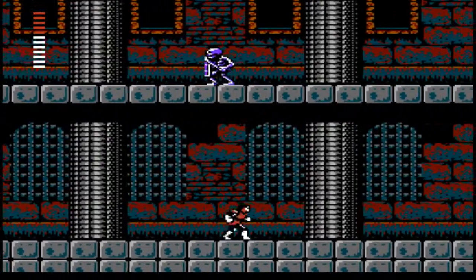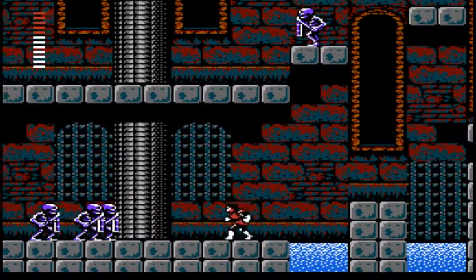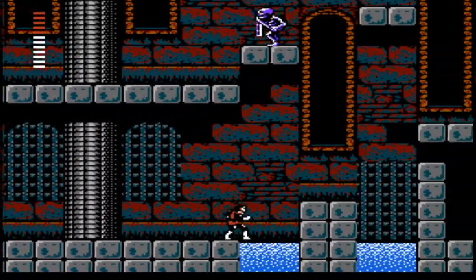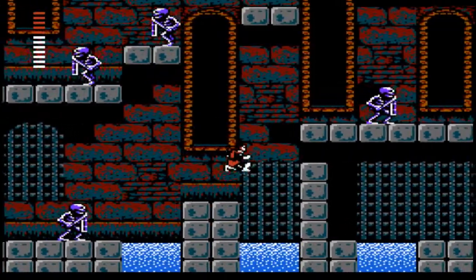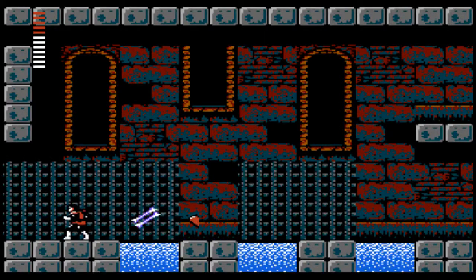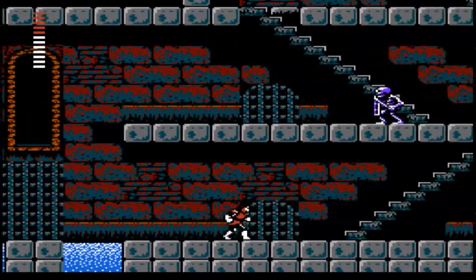So we don't really need to worry about much of anything here. We are gonna, however, beat up these skeletons. Now this entire wall is an illusion. There we go, haha. Yeah, alright. Working it, working it, working it.